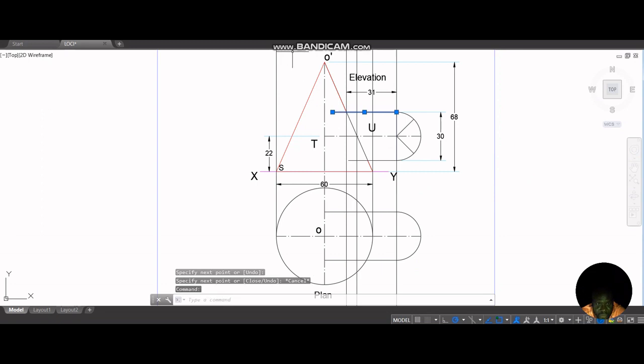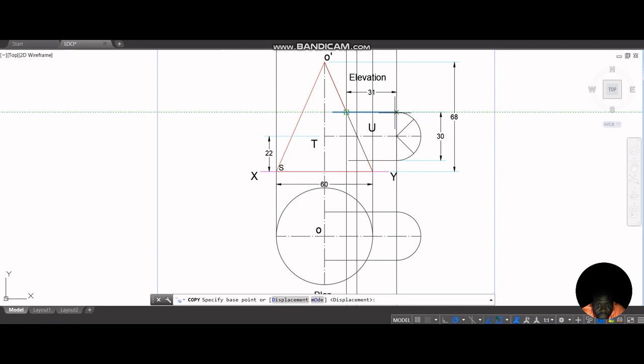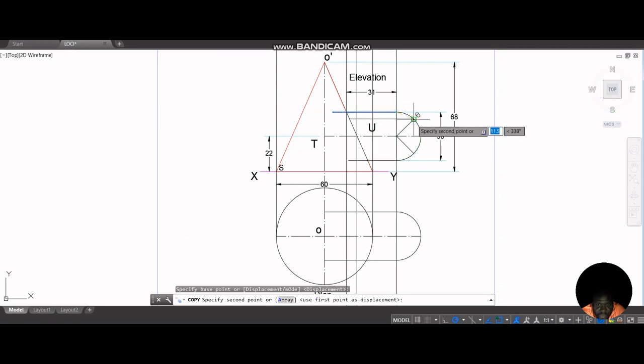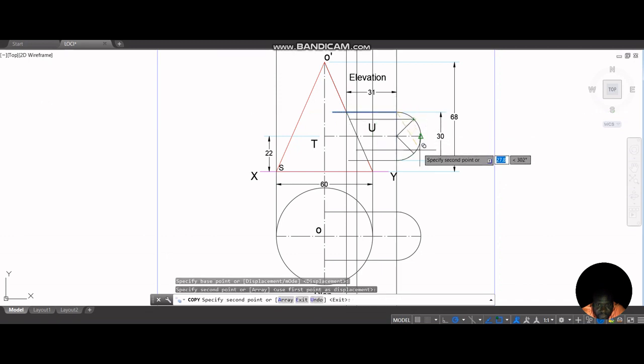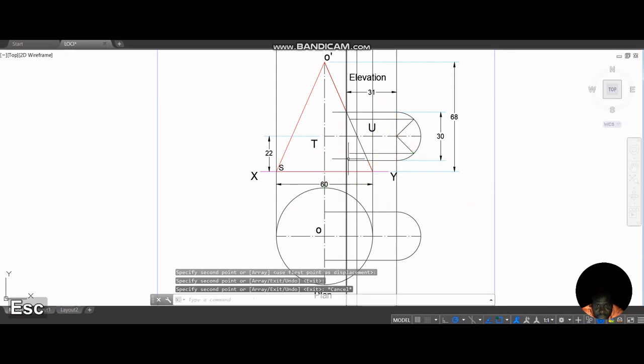So what's next is to actually run cutting planes through each point. And by cutting plane, I mean imaginary cutting planes, because you're still constructing. So it's going to be one cutting plane here, another cutting plane here. I would like to extend this because we're not done drawing yet.